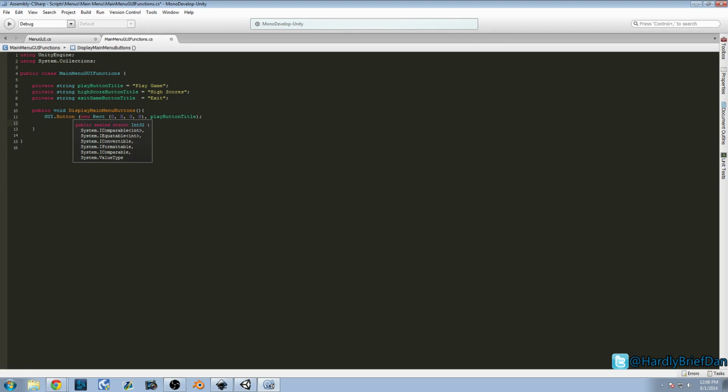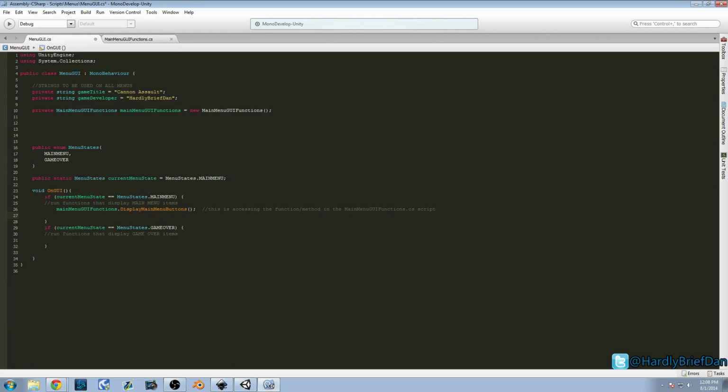Now, obviously, this rectangle is all zeros, so it's going to be nothing, and we need to change that. For the size of the button for now, let's make it 50. I guess that's wide, right? Let me check. Yeah, width. We're going to make this 100 wide, and we're going to make it 75. I'm just guessing for now. And we'll make it 50 wide. So it's going to be lengthwise 75 pixels, height-wise 50. We're going to position it say 100 from the left and 100 from the top. I don't know if that'll work. I'm going to Control S to save. We're going to jump into Unity.